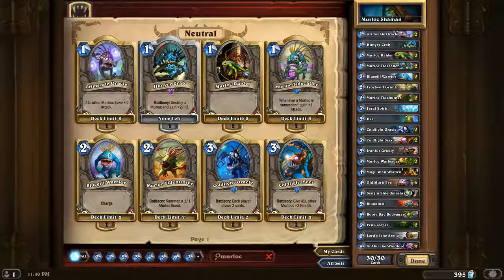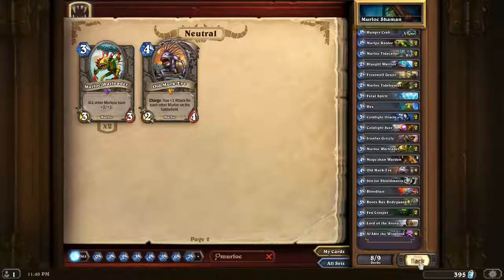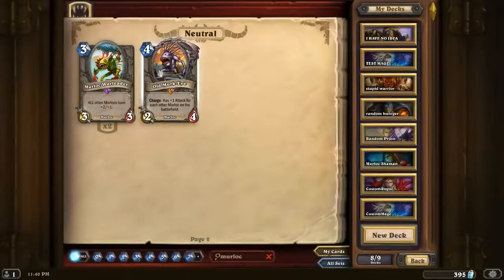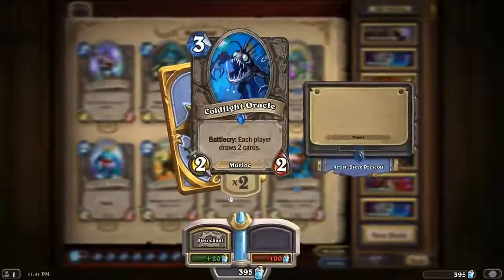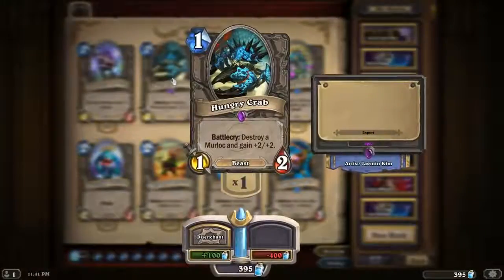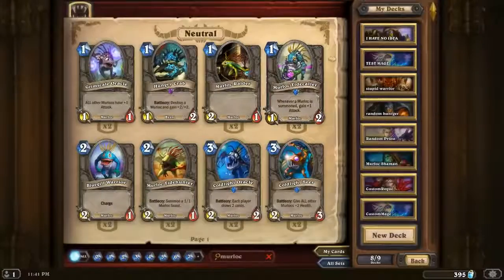I wonder, actually, if I go to all sets, let's see. Not reward set. I want to go. Oh, yeah, it's done here. If you right-click on a card, it will give you more description. He's a legend among Murlocs, they say. Let's see if these other ones say anything or not. Probably not. But let's just see. I guess Murlocs don't get a whole lot of love. And there we go. Garage. That's actually kind of funny. And this guy right there, nope, he doesn't say anything either.